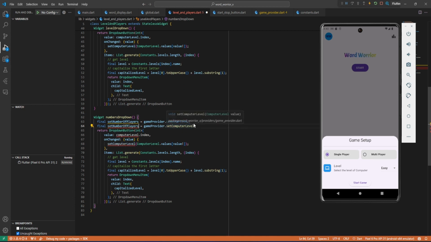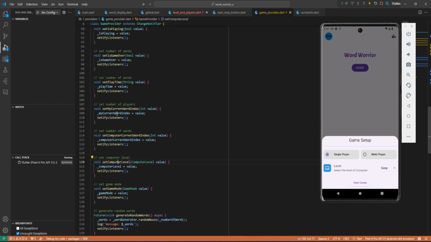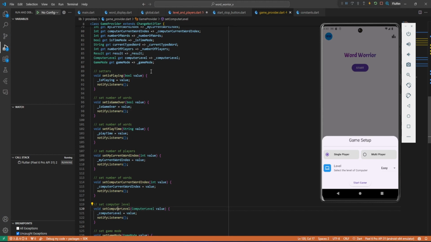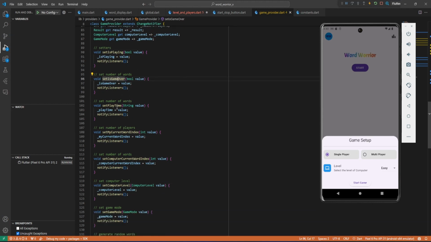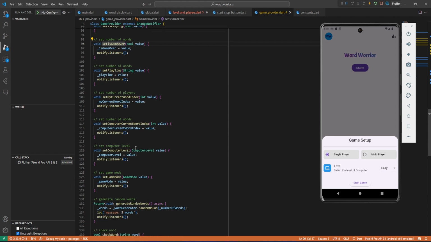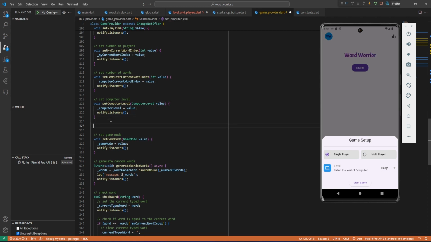Now let's head back to the game provider and also create the method to set the number of players. Do we have it here? We have set game over, set playtime, set my current, set computer level, but we don't have it. So let's create that, set number of players.